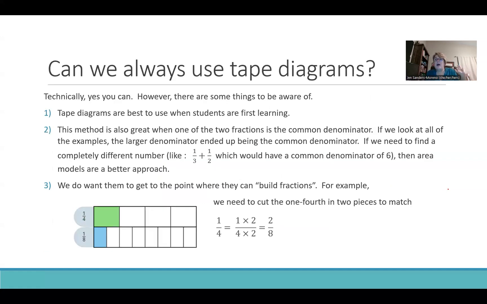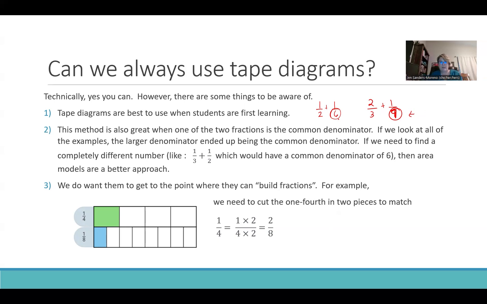So can you always use tape diagrams? Technically yes, but there are some things to be careful of. They're great when students are first learning. It's also great for finding a common denominator when one of the two fractions is going to be the common denominator. For example, two-thirds plus one-ninth — nine is the common denominator. Or one-half plus one-sixth — six is the common denominator. But if you have two totally different fractions like one-third and one-half, we're not building a two into a three or a three into a two. The common denominator would be six, so area models are better when neither fraction is going to be the common denominator.